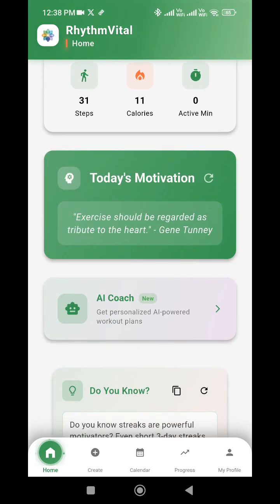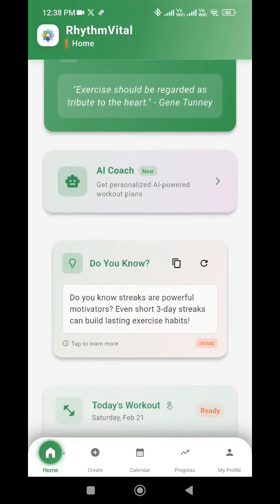Okay, and we have today's motivation, usually displayed here. There are several other motivational features supported here as well, which are essential for anyone in their daily life to stay motivated and feel inspired. And to keep up with your workouts, we also have a coach option, which is very intuitive and extremely good.